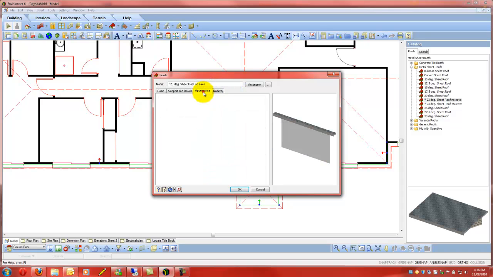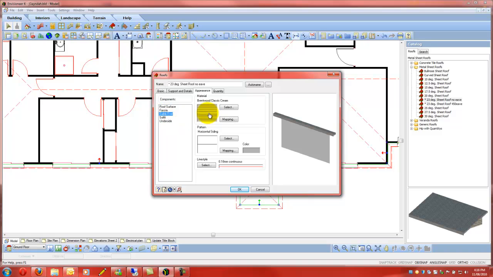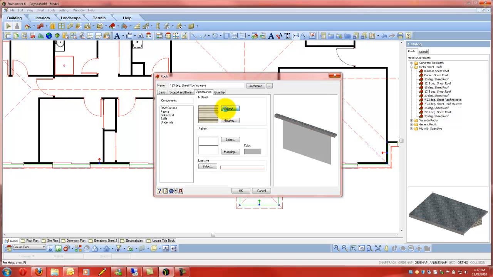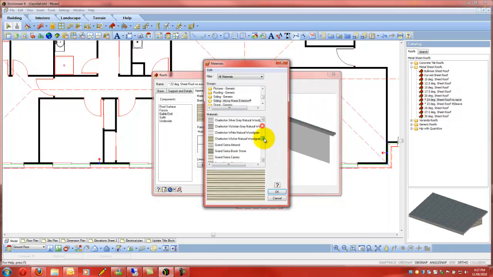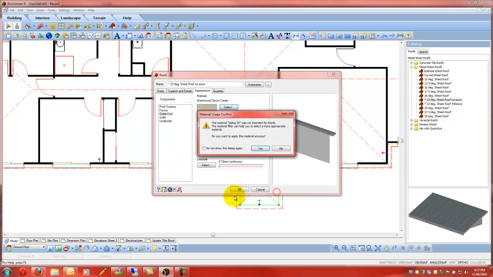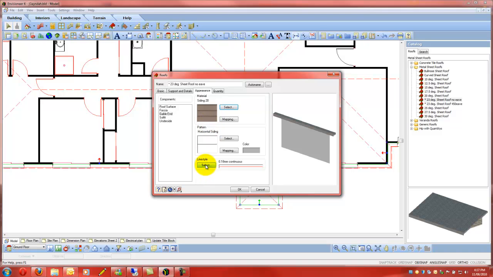How we change that, if you want to, you go into appearance, go gable, and then select the new material, say in here, which will take you, once it finally comes up. The program's running a bit slow because it's trying to run this screen capture program at the same time. Say we're going to put those weatherboards on there. Pretty ordinary looking weatherboards, but anyway, what if we go to this one here? Find something better here, I reckon. So we're going to put those on it. Okay. Say yes, we want to display that.